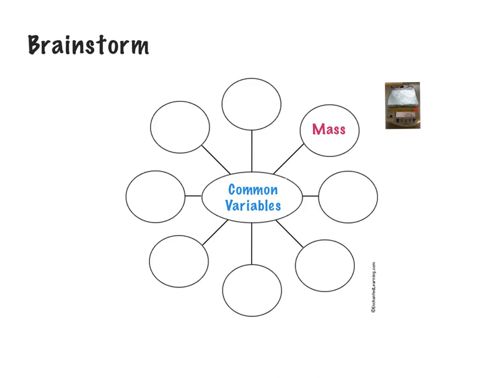Right, when you are brainstorming with your partner before you start your activity, you can think of the common variables we have in the science lab. Now, so far we've learnt about the amount of a solid. And if we're talking about the amount of a solid, we're talking about its mass. And of course we're going to use our electronic balances to measure it. So we can change the amount of mass and see how it affects what's going on. So that's always a possibility for our variables. So maybe it's something that should appear on our variables grid. More about that later.